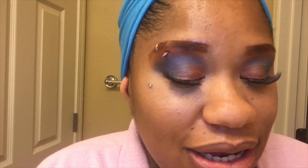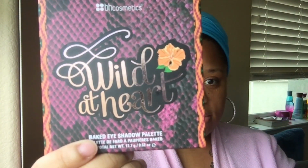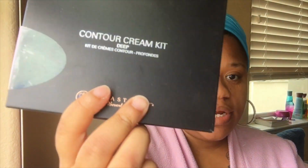Take a quick look, because you're about to learn and get a taste of some of the makeup that I'm going to be using today. So I have my BH Cosmetics Wild at Heart, my Nubian 2 palette by Juvias, and then my Anastasia contour kit. I'm just gonna keep it simple, but I'm feeling some type of vibe today, and I want to see if I can pull it off.